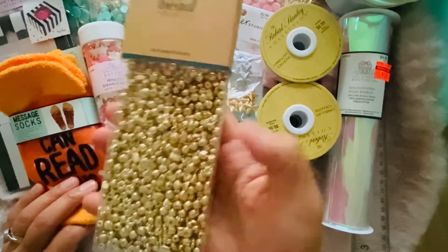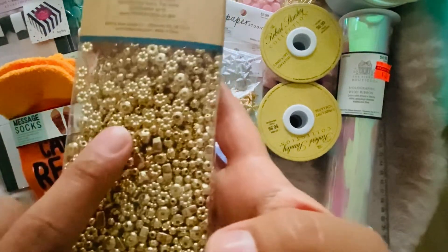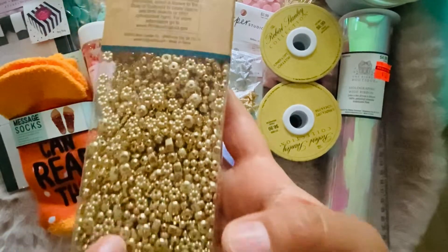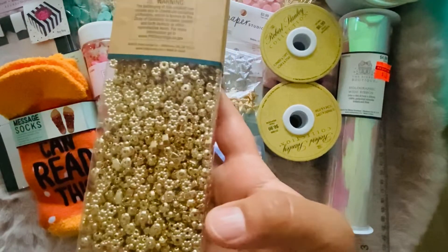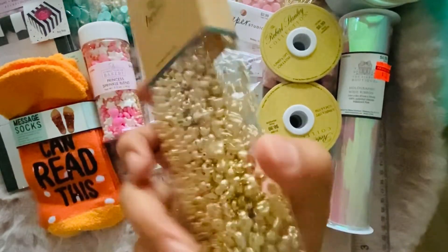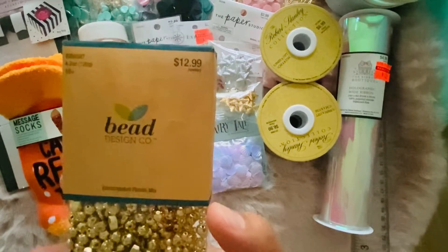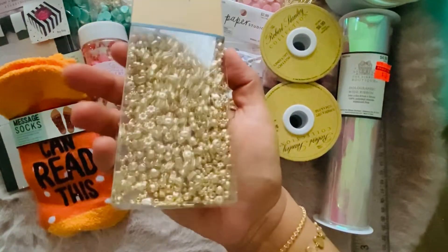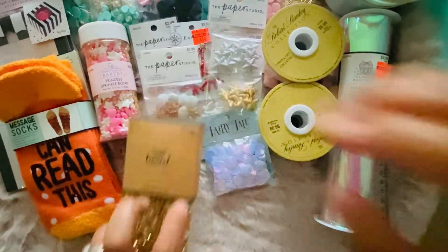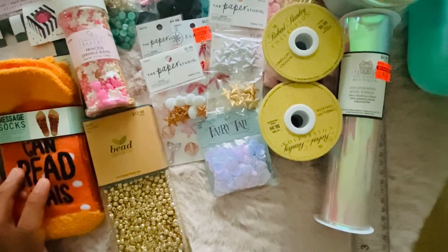I found these once Elena was already home, so I didn't get to share with her. These are the little spacers that we ordered from Ellie — comes with a ton of spacers. There are also a ton of new beads at Hobby Lobby, so you might want to check those out. I got them 50% off — from thirteen dollars, a little expensive, but there's just a whole ton of them.